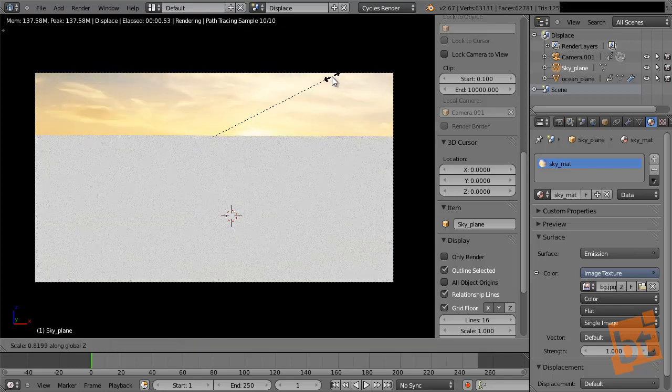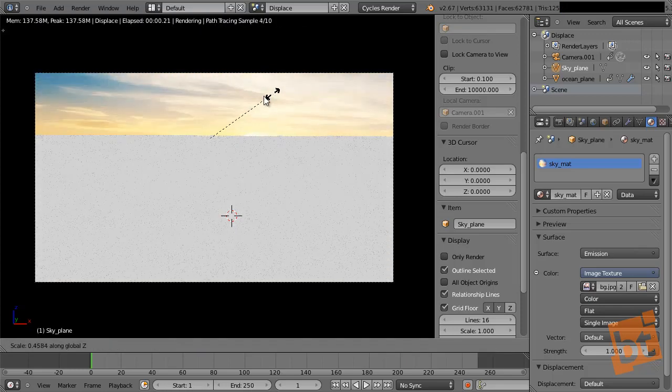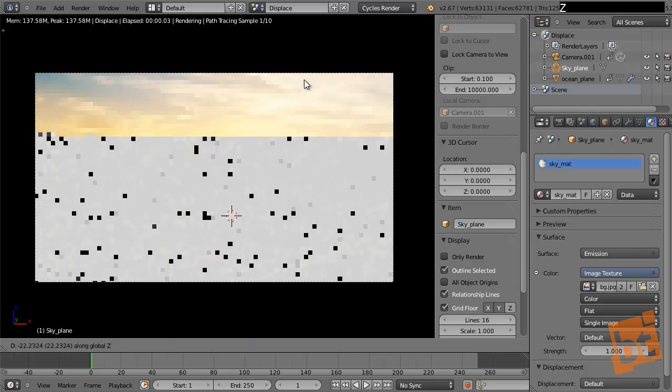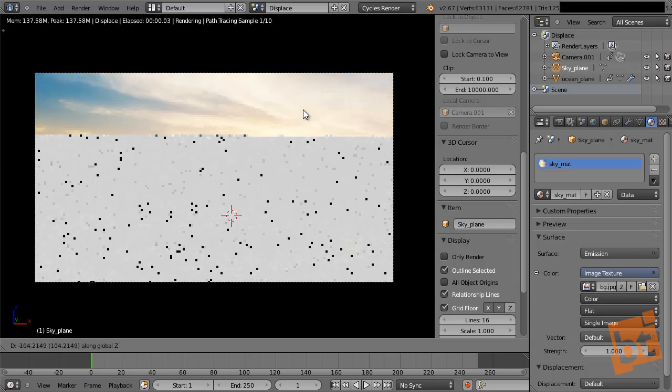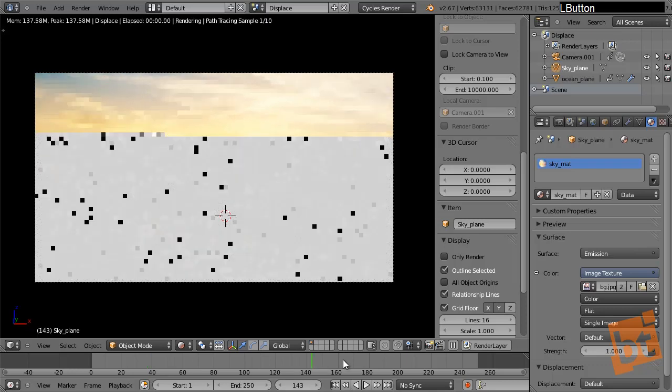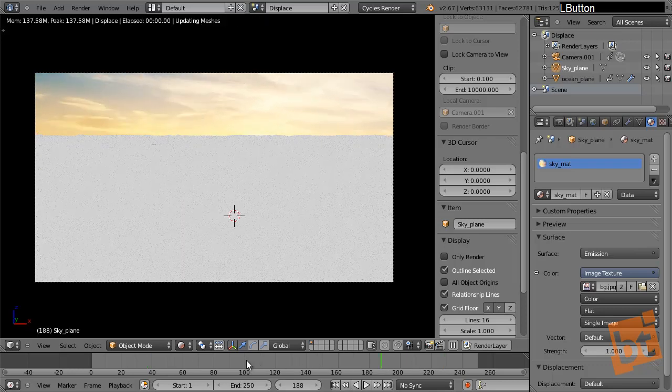I will scale it in the Z axis so we can see more of the clouds and bring it down a little bit, right? Something like this. Okay, so we have an image of a sky in the background already. And as we move through the scene, it's always feeding the camera. All right. So now we have this sky.